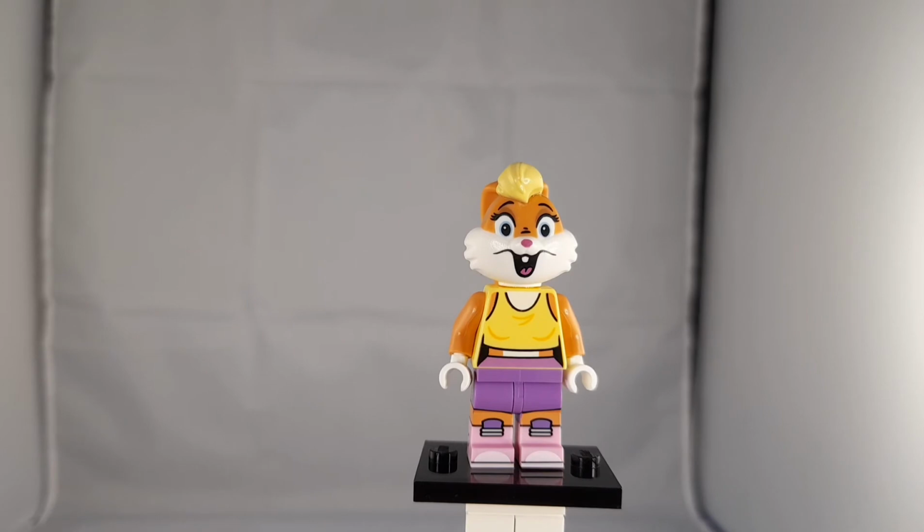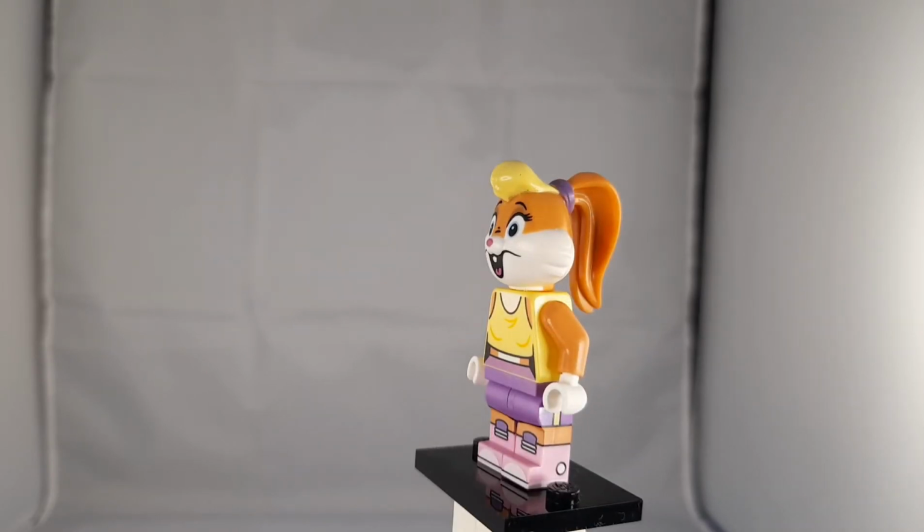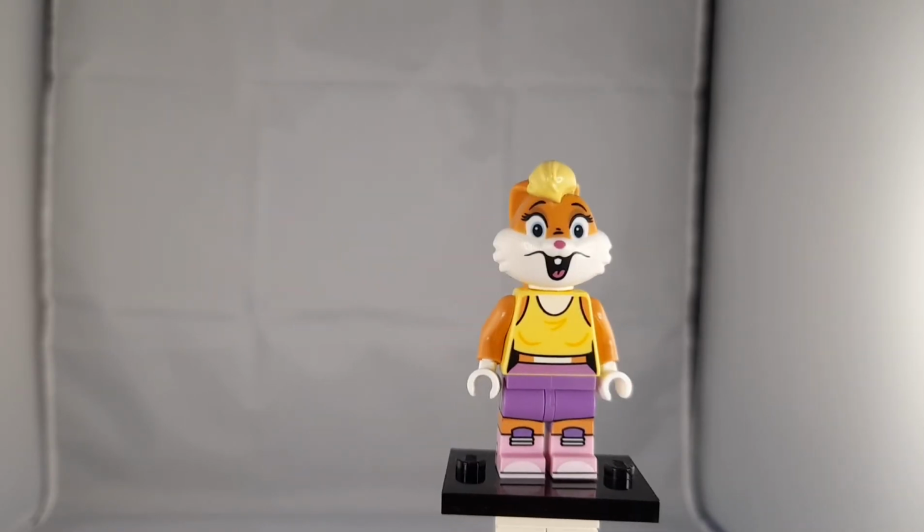I don't have much of a criticism of this figure, except for the fact that I just don't like the character. I've just never been into the figure. And as previously mentioned, I can imagine several people being a bit annoyed that this isn't the overly sexualized Lola Bunny from the first Space Jam.